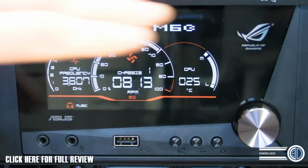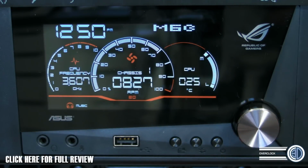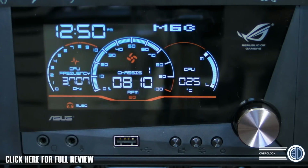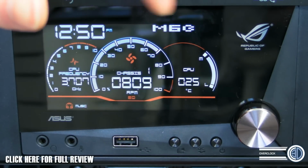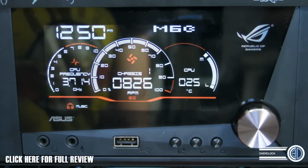So you can see here we've got a 4-inch display, and there are 3 buttons and also a big control dial, which is what you do most of your adjustments on. At the top left we've got the time, that's controlled by the system time on the computer. And then on the right we've got a little dial which also doubles as a post display. So if you've got one in your case but you can't really see it, then you can use this to show you what post readout is giving during boot up.